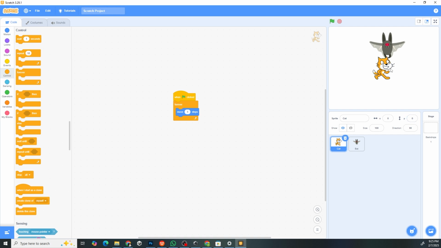screen. The direction tells which way the cat is facing. If you want the cat to face down, you can set the direction to point downward. Scale is how big or small the cat appears. If you lower the scale, the cat will shrink. If you increase the scale, the cat will grow bigger. For example, if you set the scale to 50, the cat will be smaller. If you change it to 200, it will become much bigger. Let's set the direction back to 90 degrees, which makes the cat face to the right, and the scale to 100, the default size. That should make it look normal again.